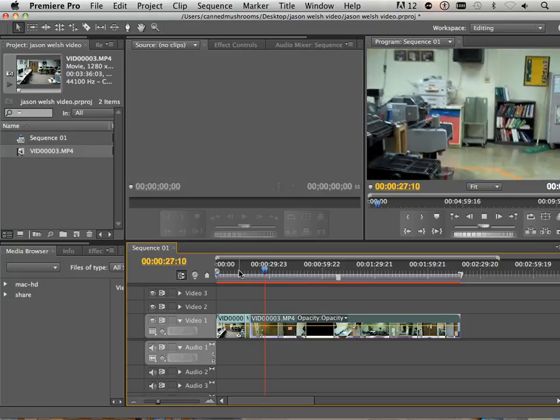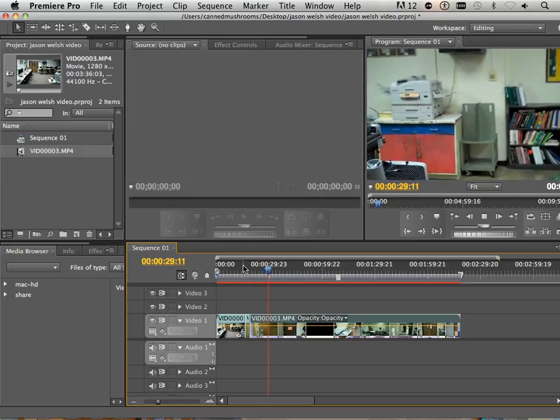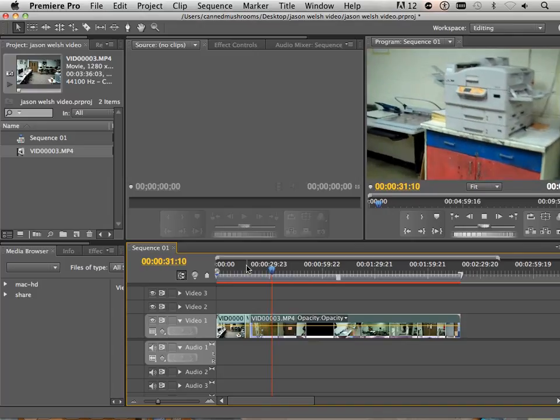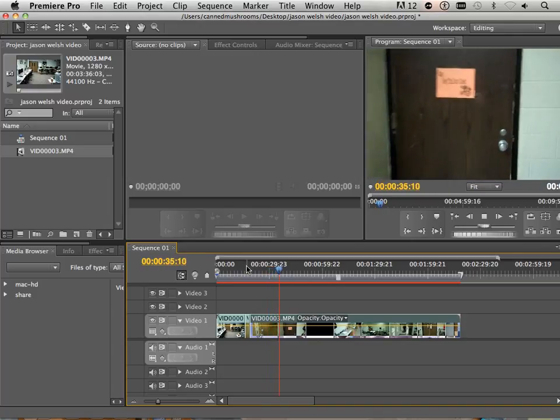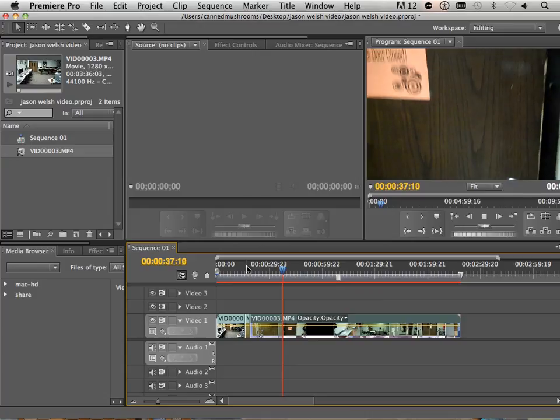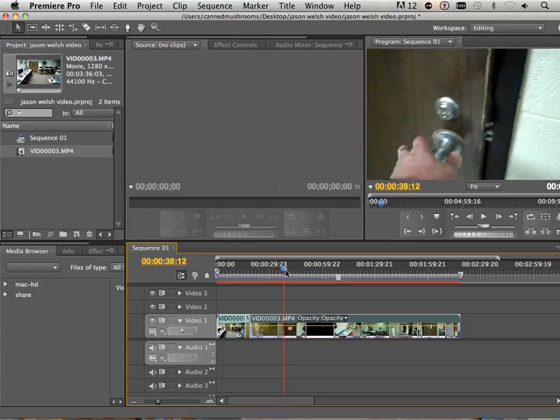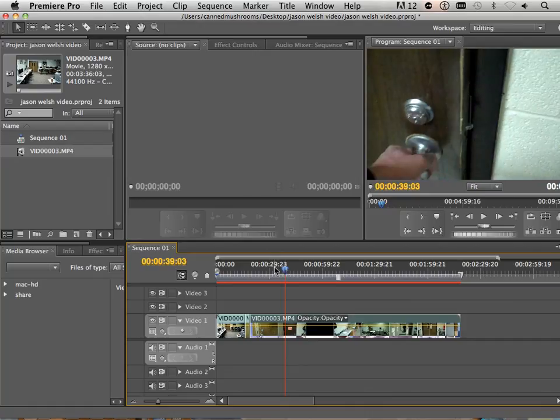Well, in the next video, we have another sequence that we have to go through. So there's another door. Okay, so just like the first door, I touch the knob and I go into a sequence. I'll continue this in the next video, but you should be able to actually do this yourself at this point.